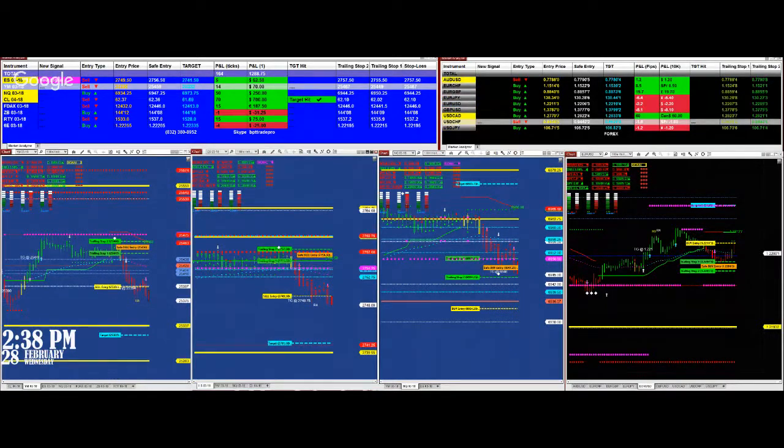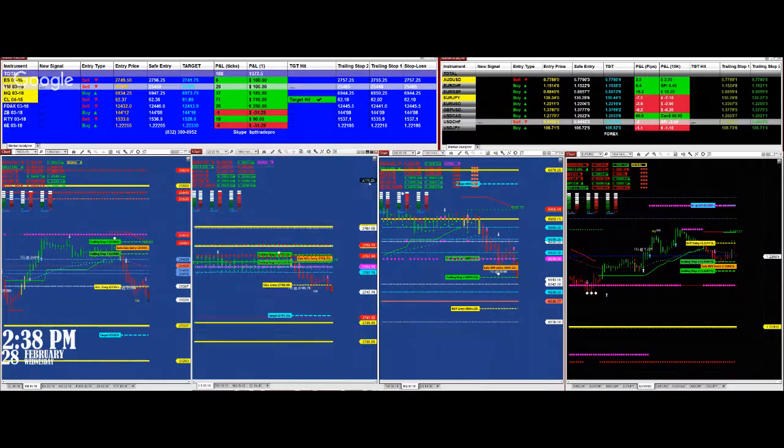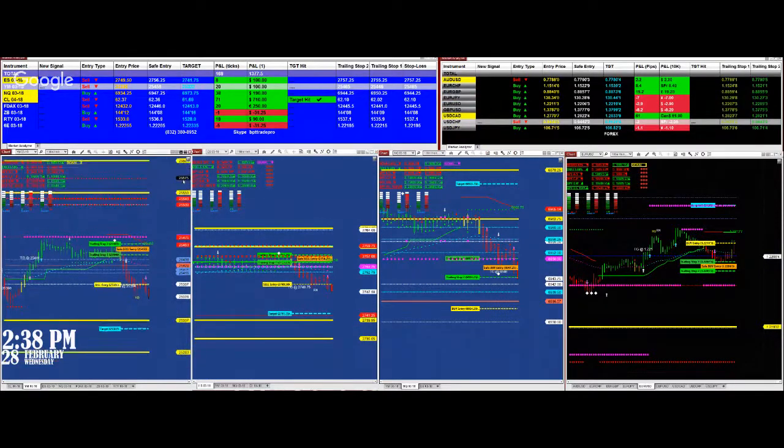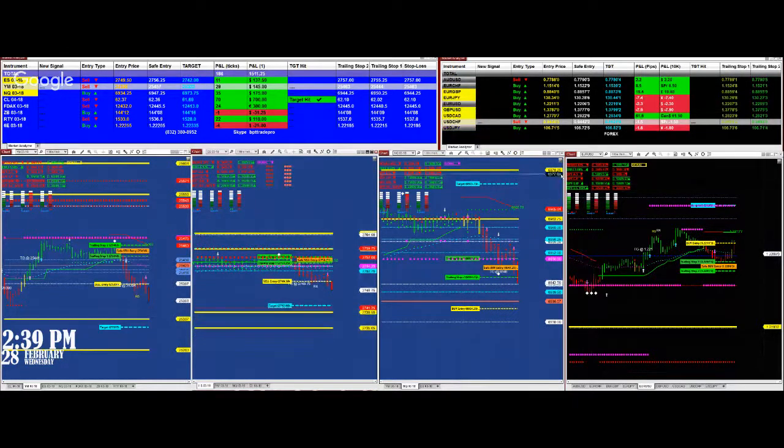So now we are short on the YM, and we are short on the ES, and we are fixing to hit short on the Nasdaq. A new signal is coming out on the Nasdaq, and it tells you exactly where your target is. So right now on the YM, we are 24, 26 ticks in profit, 11 ticks on the ES, and now we are about to hit a new signal on the Nasdaq.